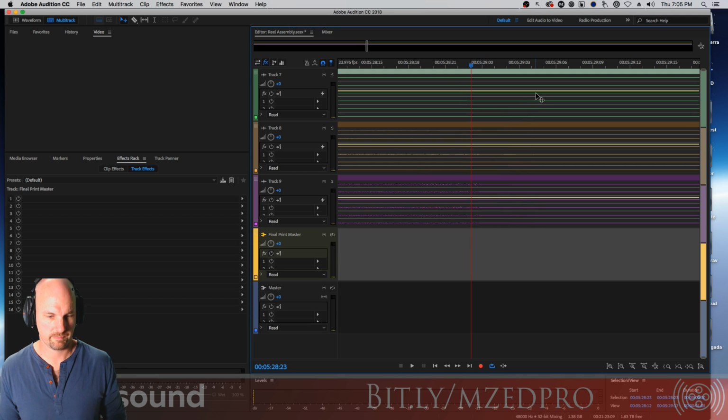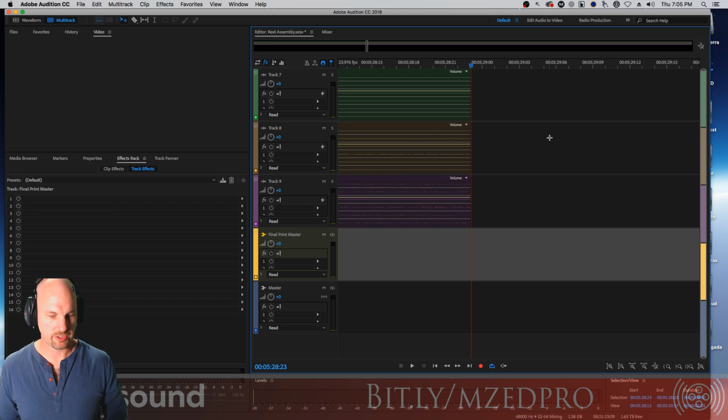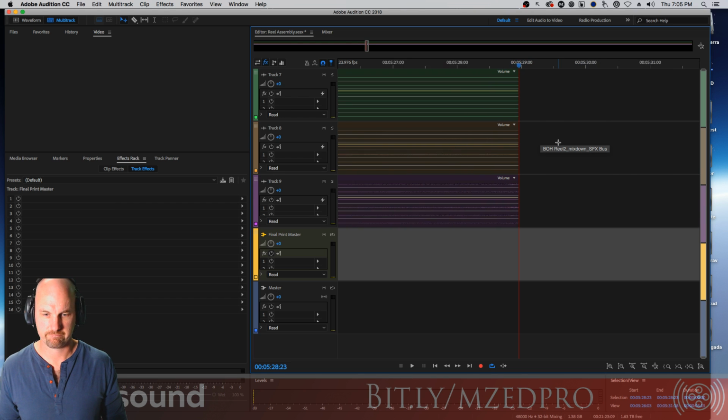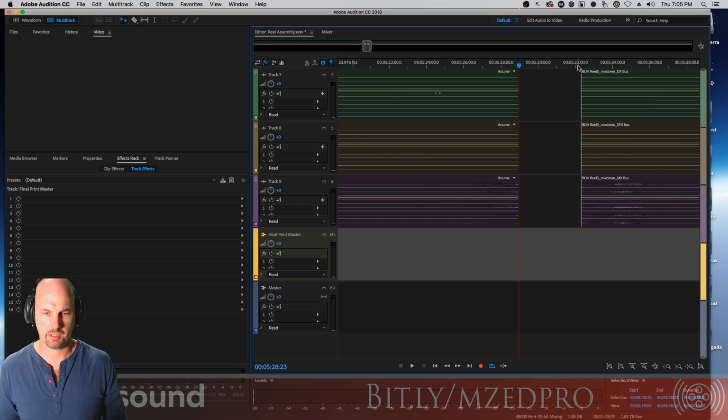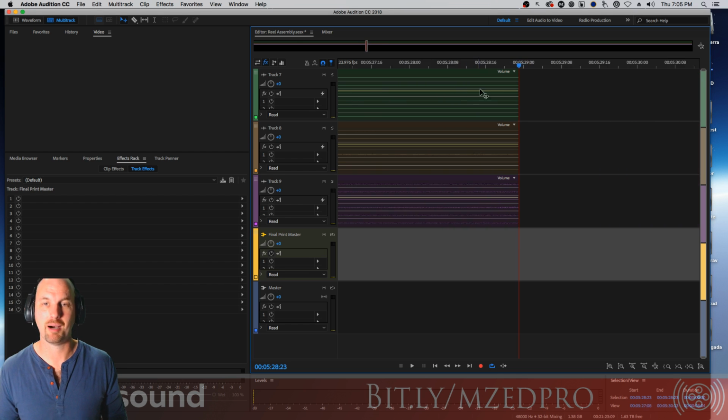Just about there. We cut. That's 2 seconds from the 2-pop. And then we go here. Actually, you know what? That's not correct. That's 2 seconds and a frame from the 2-pop. Sorry, because the 2-pop is a frame long.